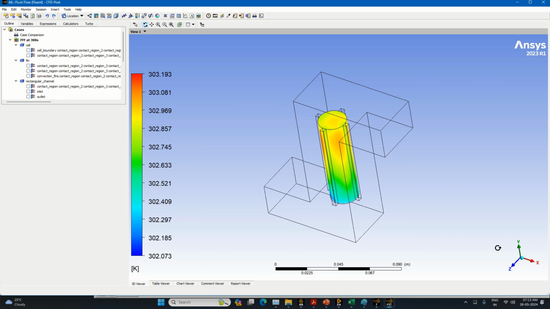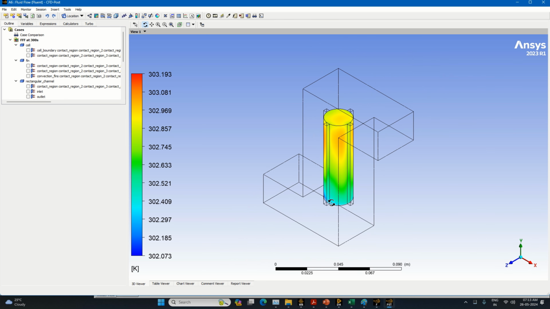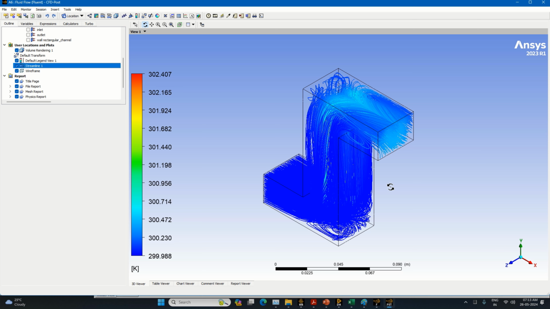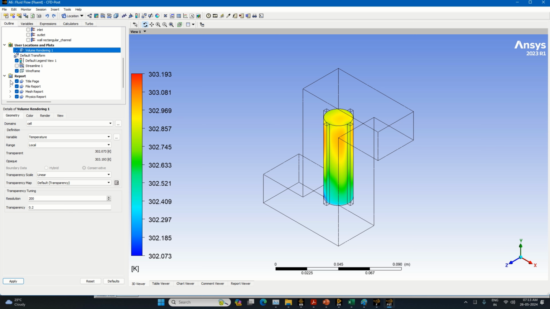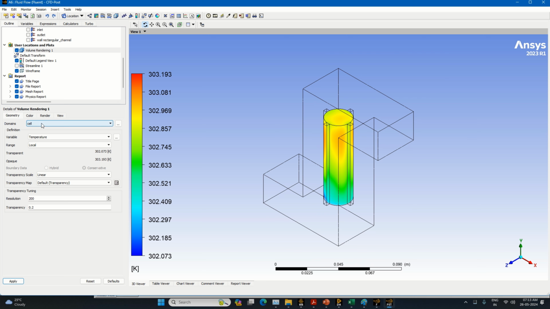So this is how the variations which you are able to see for the cell as of now. So the lower portion is slightly cooler than we can say the upper portion. At the same time you can see this temperature streamline also. So how the variations are there, slightly different than what has been observed earlier. So we have this again, I close this one and you can visualize the temperature which has been available. So this is selected as a cell.